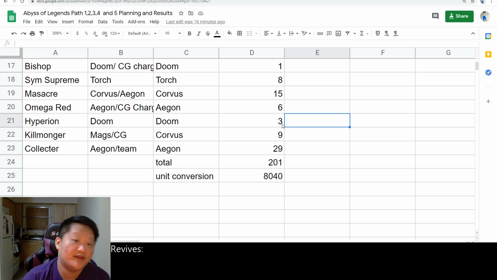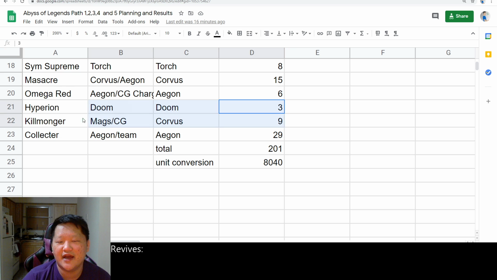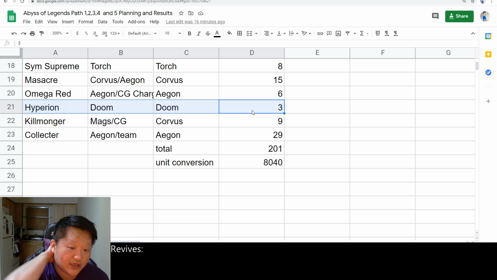This cost me 6 revives, mostly because I was goofing around. Hyperion cost me 3, which is really, really good. This is the cheapest I've done the Hyperion fight so far, and I was doing a different method. I really think just maintaining L3s and not even bothering with Incinerates is probably the way to go for Hyperion if you're using Doom.